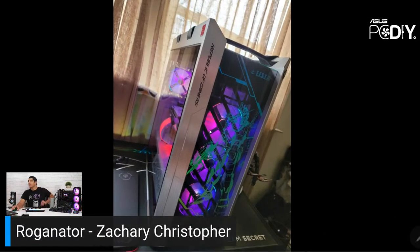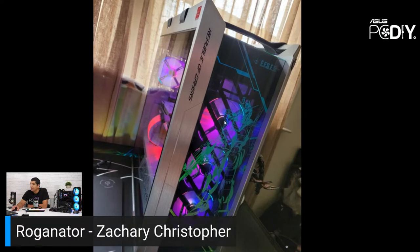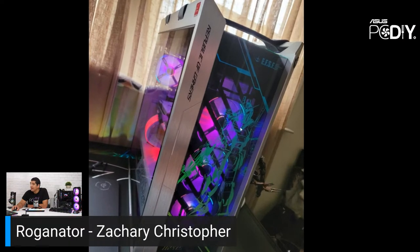And here you can see, he's actually got the Gundam Edition Helios, which is pretty cool. And there you see where it does have the visible, of course, Gundam mech that's present there. And then the RGB lighting behind it, which is just cool. It's almost got this kind of cool two-toned effect. So I think it works. You'd probably see the Gundam mech a little bit clearer if it didn't have the RGB lighting on it.